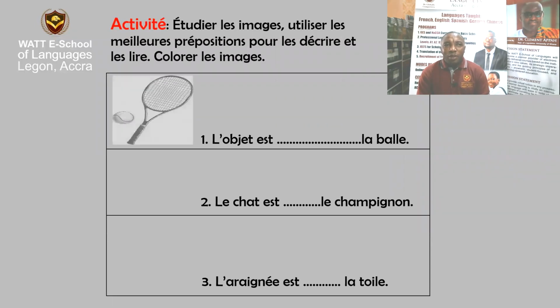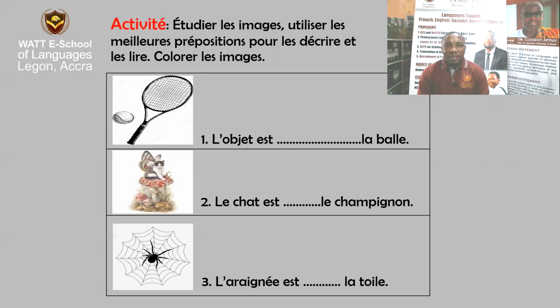This is another table. Here, we are going to display images again. Have you seen them? Okay. I know you understand the concept. Do you understand? All right. Since you do understand, I will also explain further. It is like the previous one that we did. We are comparing the position of two things, one compared to another.